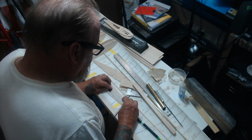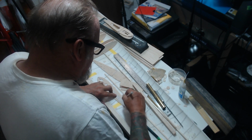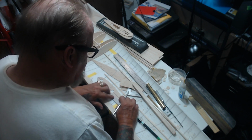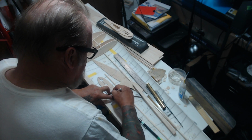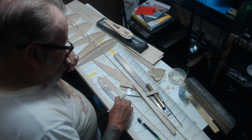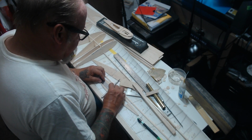I'm going to show you a secret on the shear webbing too. You want to cut, number, and fit the shear webbing before you put the leading edge sheeting on. And that'll become more clear as we go.